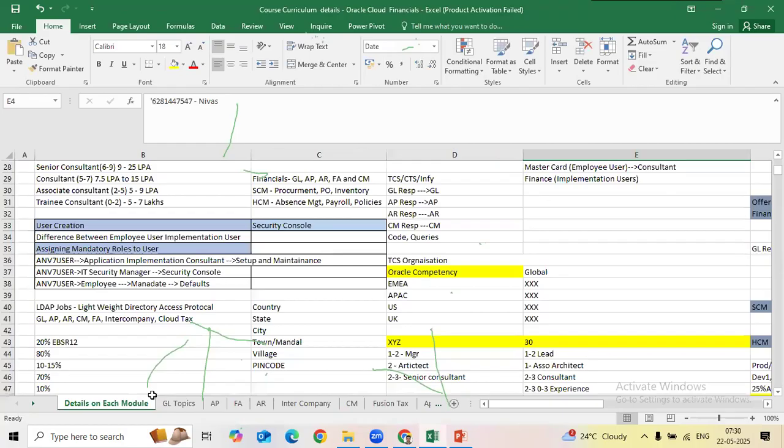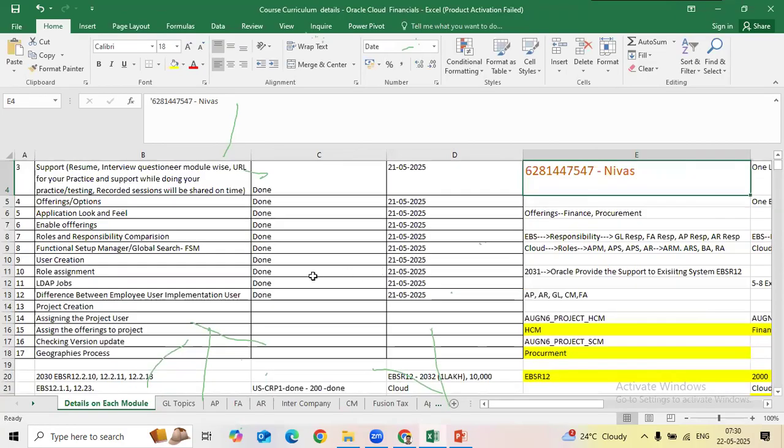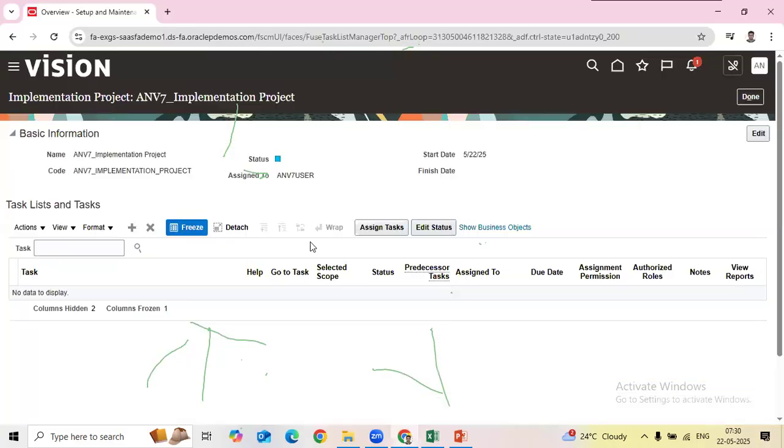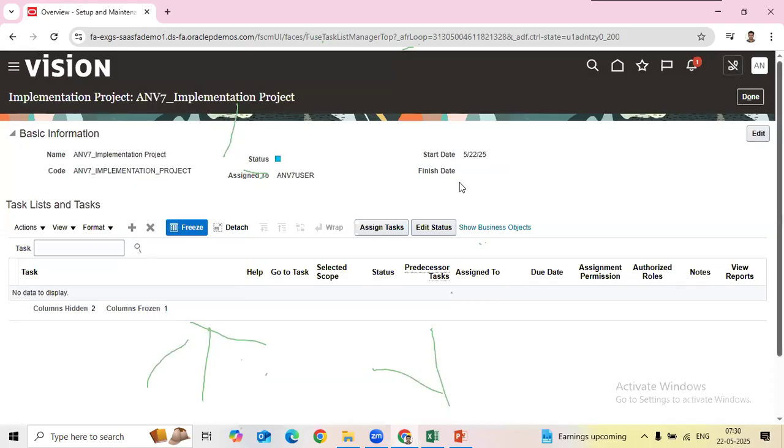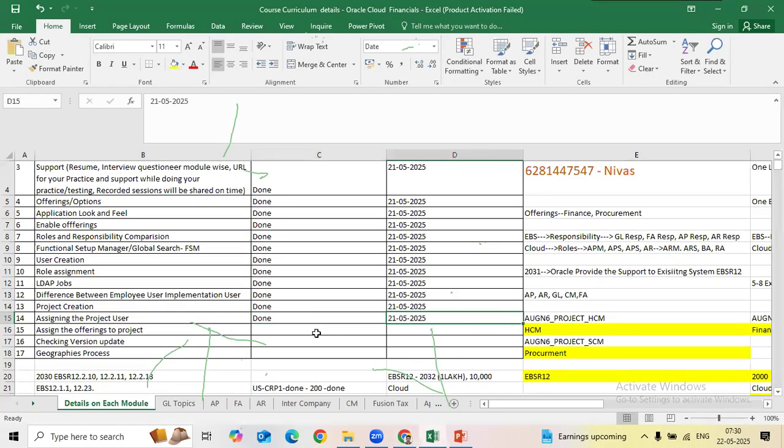Okay, let's come back here. Let me update it here. Project creation is completed. Next, assigning the project to the user. That we have also seen. See here, we still have the flexibility to modify the user assignment. To whom do you want to update it? For example, some XYZ user. Yes, we have flexibility to do that. And also the status: not started, in progress and completed. Here also we have a status to update. Let's update it with not started. Let's say okay.